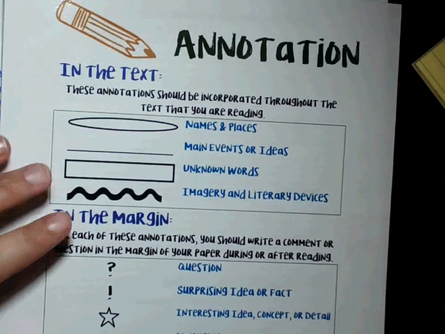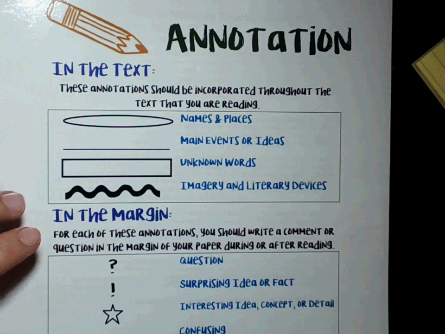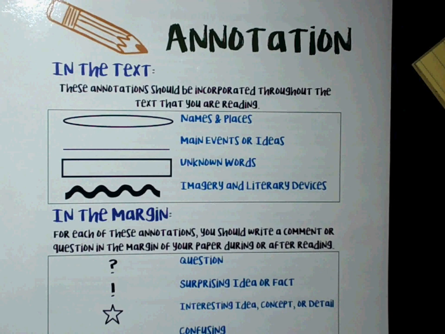Everybody's going to have this chart. It's available on It's Learning. I did not print out enough copies for everybody to take one with you, but if you'd like to pull it up on your computer while you're annotating, you can do that, or you can definitely print one off at home or in the library. So these are the things that we're going to do for annotation. If you have a different system, as long as I have a key for what you're doing, I'm okay with that.